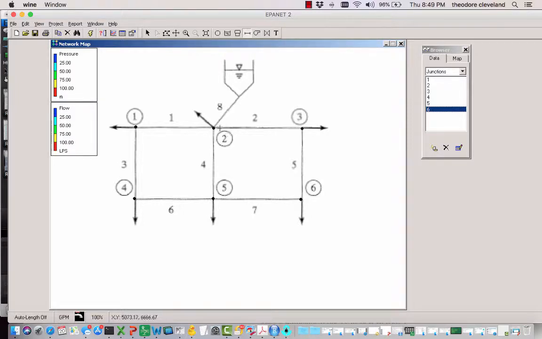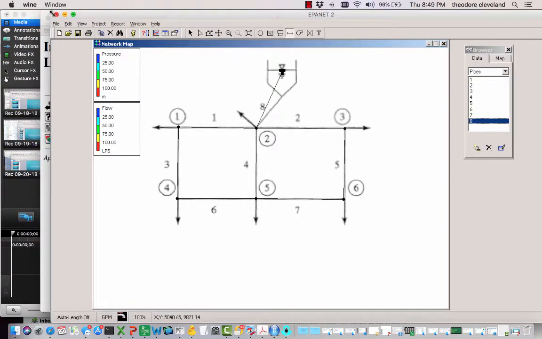We have pipe 1, pipe 2, pipe 3, pipe 4, pipe 5, pipe 6, pipe 7. We have the tank, and pipe 8. That's all we can do with this picture.